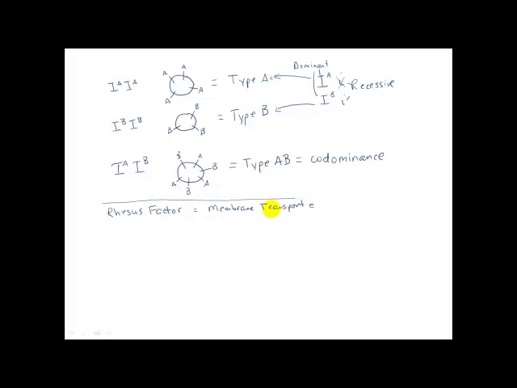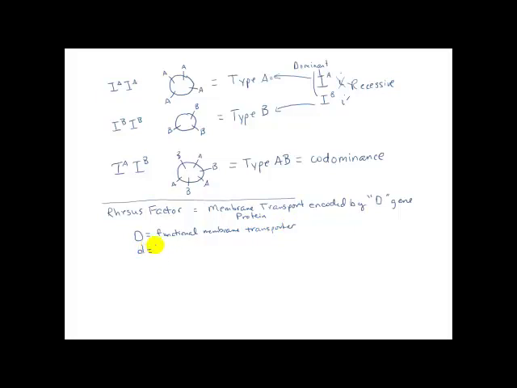And this membrane transport protein, I should say, that we refer to as the rhesus factor that's on our blood cells, is encoded by a separate gene in the genome, so not the I gene, but a gene typically referred to as the D gene, right? And at the D gene, there are two possible alleles that we can symbolize as capital D and lowercase d. The capital D allele encodes a functional membrane transporter. Mysterious as it is, we don't know what it's transporting, but it seems to be a functional membrane transport protein.